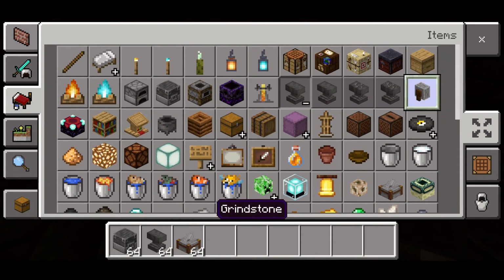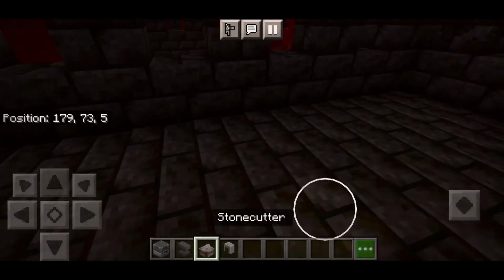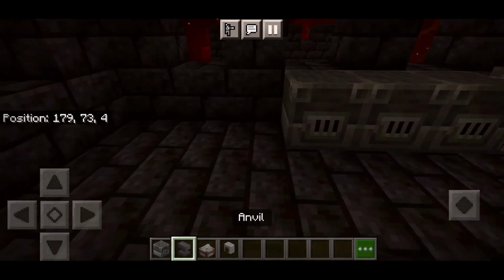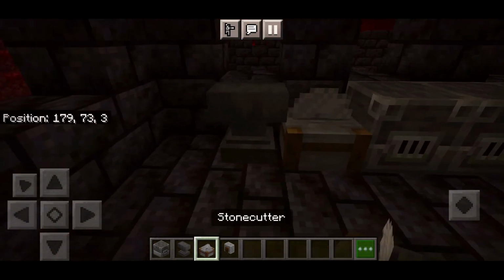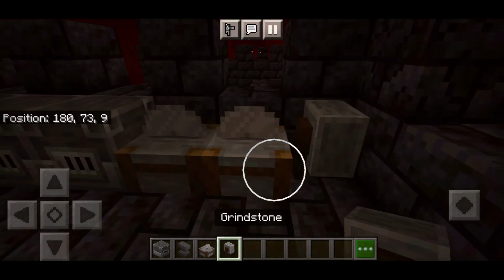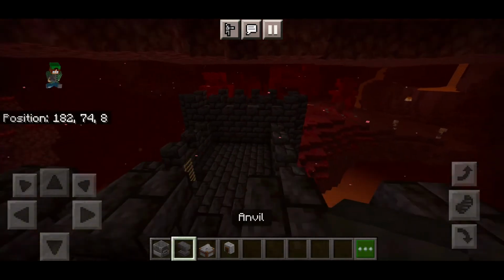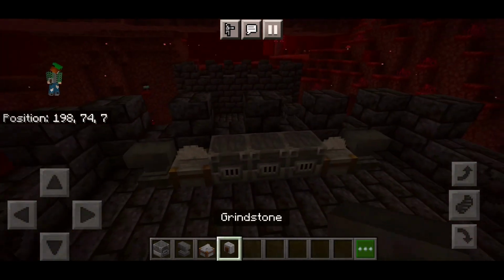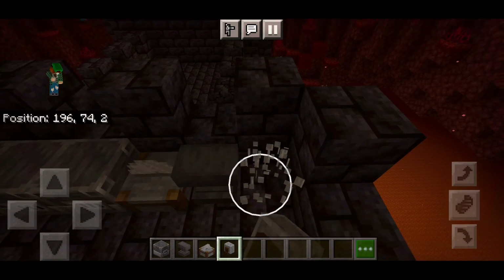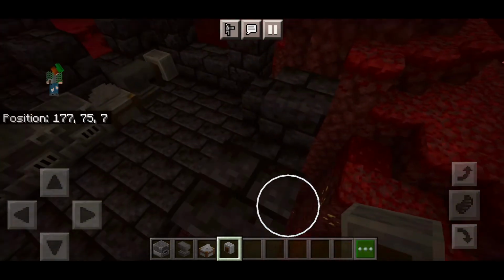Ah, stone cutter is mine. We're also gonna put the grindstone because you know grindstone might be useful. There we go. Oops, that's what we need. Let's just fly over here and put a grindstone. There we go. No, no, no. Yeah, there we go.